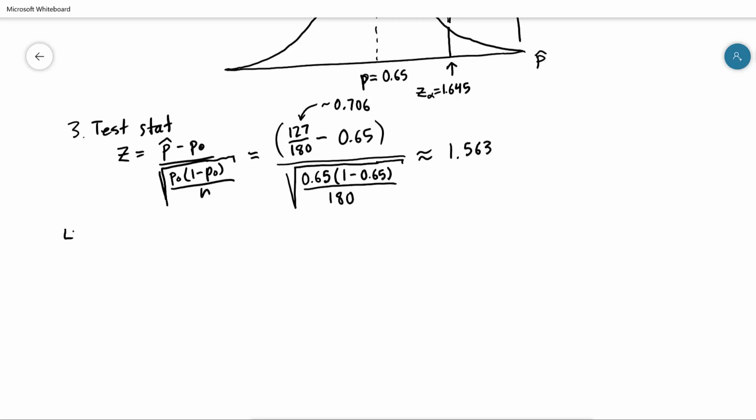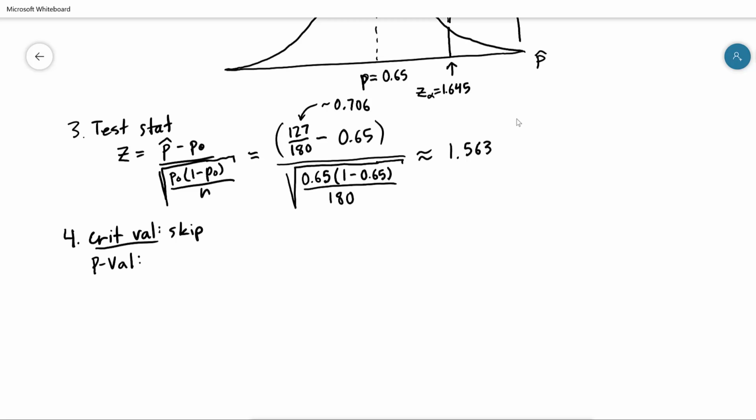Okay, so step number 4, if we're doing the critical value method, we've got everything that we need. So we get to skip this step. I've got my two z-scores. Here's the actual result of our evidence. Here's its z-score. Here's the z-score I'm going to consider weird. Is this going to be weird? The answer is going to be no, because it turns out it's to the left of this particular value. So we'll see that in step 5.